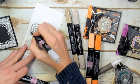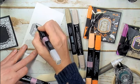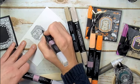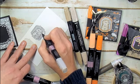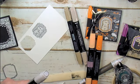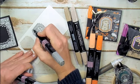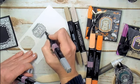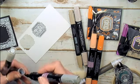So I'm gonna just very quickly color my background with light Smoky Slate. You could absolutely stop at this step in the background, just coloring in with the light Stampin' Blend. But if you want a little bit of texture, a little bit of wow, and it doesn't take too much extra effort, you can take your dark Smoky Slate and just draw right along the long edge of your background, and then kind of cut in at the corners.